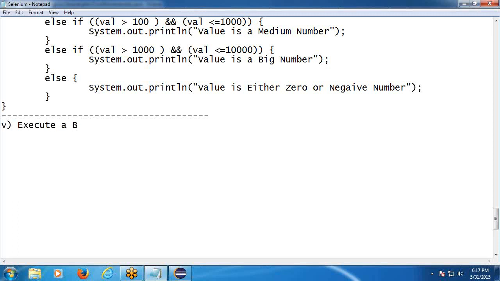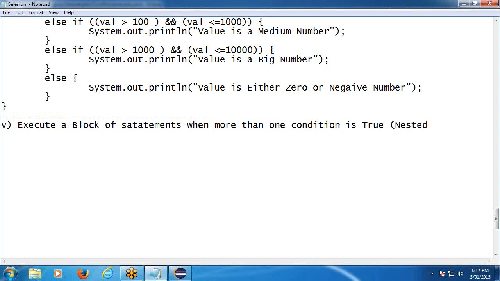Execute a block of statements when more than one condition is true. Another name of the structure is nested if structure. Nested if.